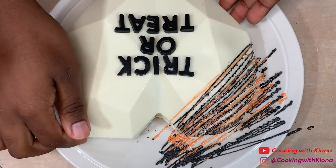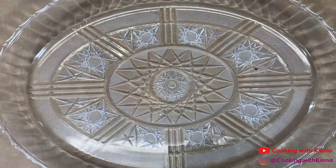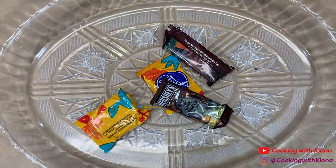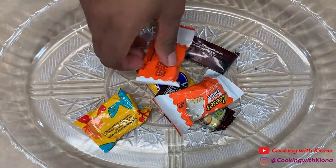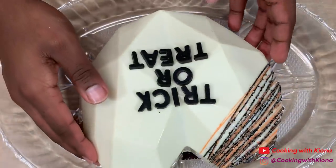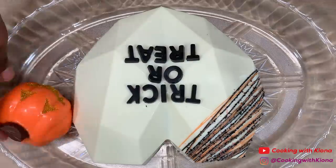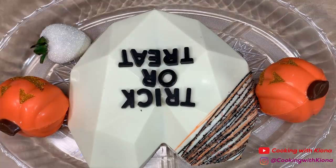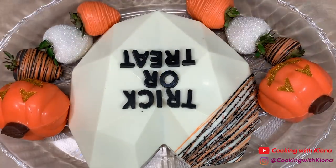Once you finish decorating your smashable heart, you can set everything up. You can add whatever you want in your smashable heart. I'm going to add some Halloween candy. After preparing my smashable heart, I added the hot chocolate bombs and my chocolate covered strawberries.